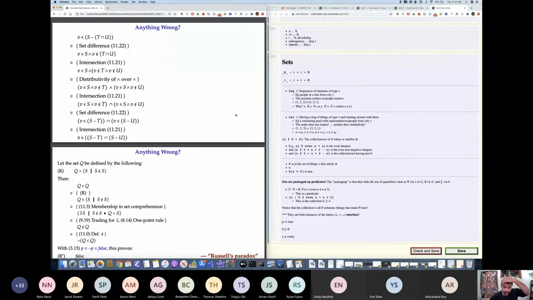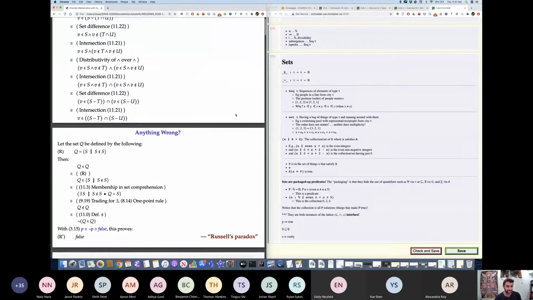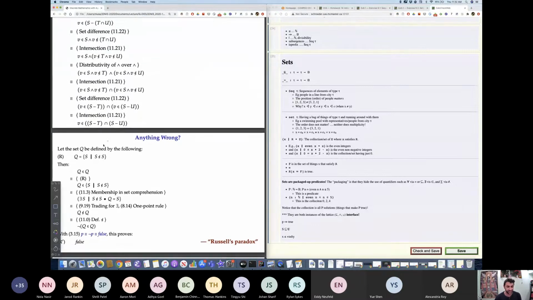So speaking of math, actually, one of the things that maths people like to do is they like to treat everything as a set. Math people don't have types. Everything's a set for them. So because everything is a set for them, they can say, hey, let Q be the set of all sets S that do not contain themselves. Then the question is, is Q inside Q?